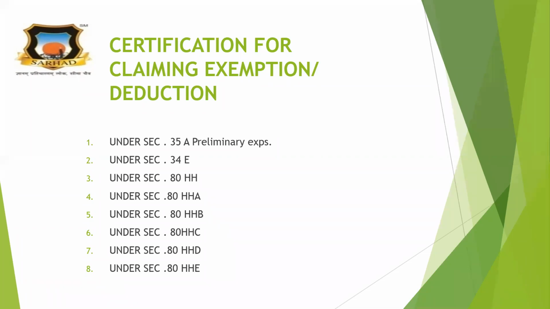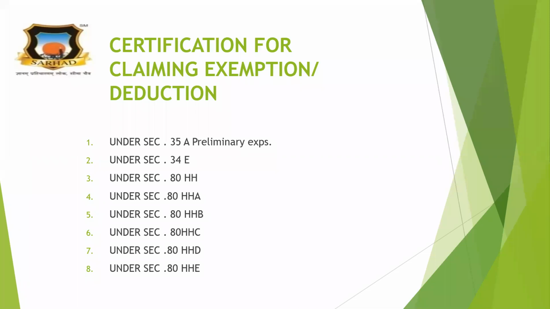And one more thing is there: deduction under section 80IA, which is available for small scale industry and cooperative societies which have started business from 31st March 2000. The profit should be related to the business of hotel or operating cold storage or ship. Means 80IA is related to hotel or operating cold storage or ship, etc. The deduction is 30% of profit for corporate SSC and 25% for non-corporate SSC. The deduction is available for 10 years, and for cooperative societies 12 years. Means for others it is 10 years and for cooperative societies it is 12 years.